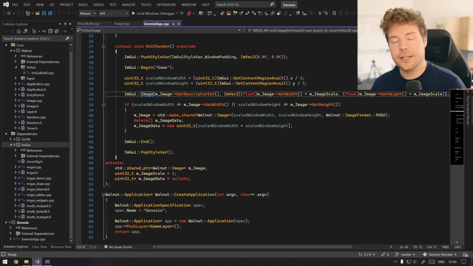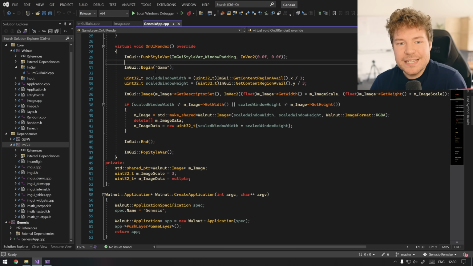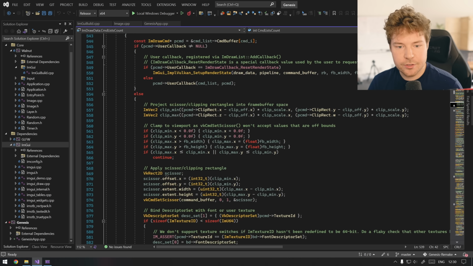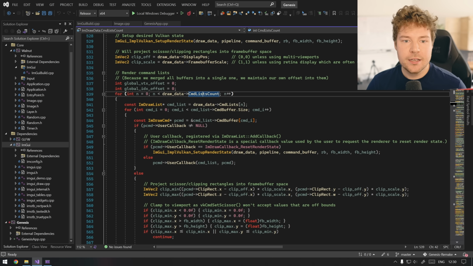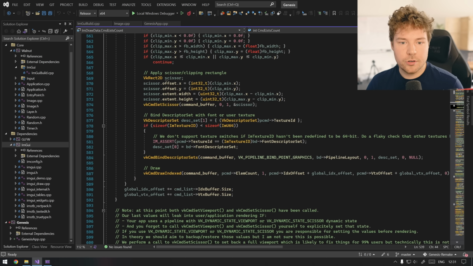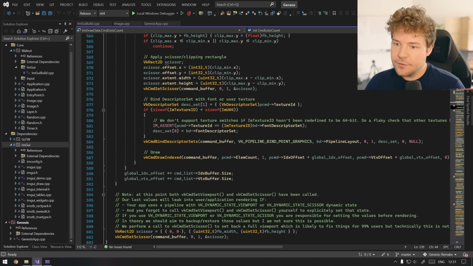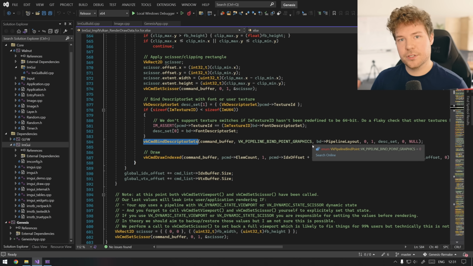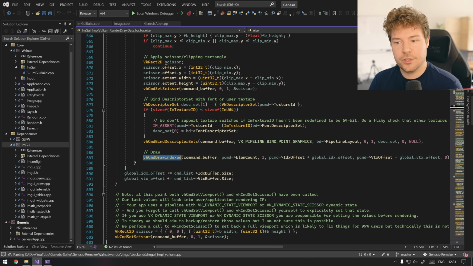This is important because it lets us batch things together. It means that we don't need a draw call for everything. If we drew it immediately, that would not be anywhere near as good, and that would be quite limiting actually. So we can go through these draw lists at the end of the day and actually draw the stuff we need to draw. Now, as part of drawing it, we bind descriptor sets, which is us binding a set of descriptors which represent resources that we're actually using in that draw, and then we execute the actual draw call.